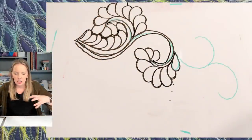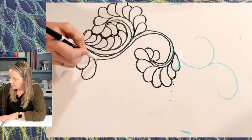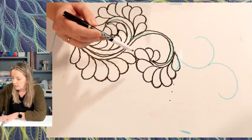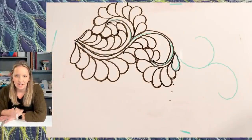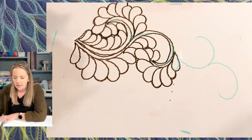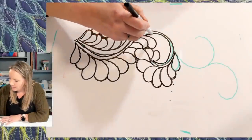When I'm here I need to add the next part of my feather. It needs to start from the bottom and I'm not at the bottom, so I'm going to travel. I don't mind having multiple echo lines because I think it just builds up the whole design. If this feather is getting large and really fills in an area, I think it looks nice. This next one is going to be a little longer but that's fine. I work my way along that spine, quilting the inside, and as I approach previously quilted petals I just make them smaller or run into that area.